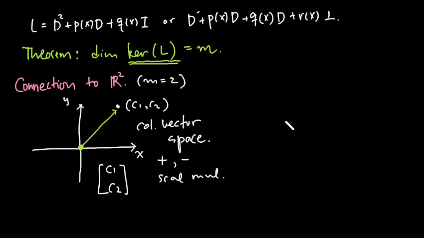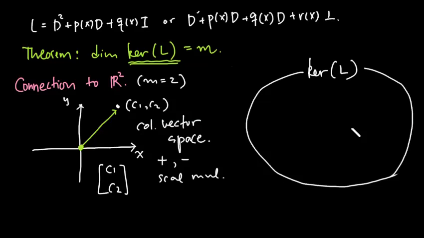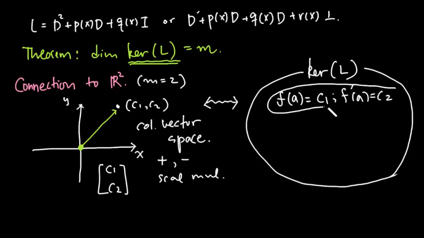So the connection between these two things and the kernel of L, which is our interest right now, the solutions of the homogeneous equation. What is the connection? What does this vector correspond to? The correspondence is the following. If there's any function f whose function value at a is c1 and whose derivative value is c2, then the existence and uniqueness theorem says there is one and only one function with these two initial conditions. So that function corresponds to this arrow, this column vector.